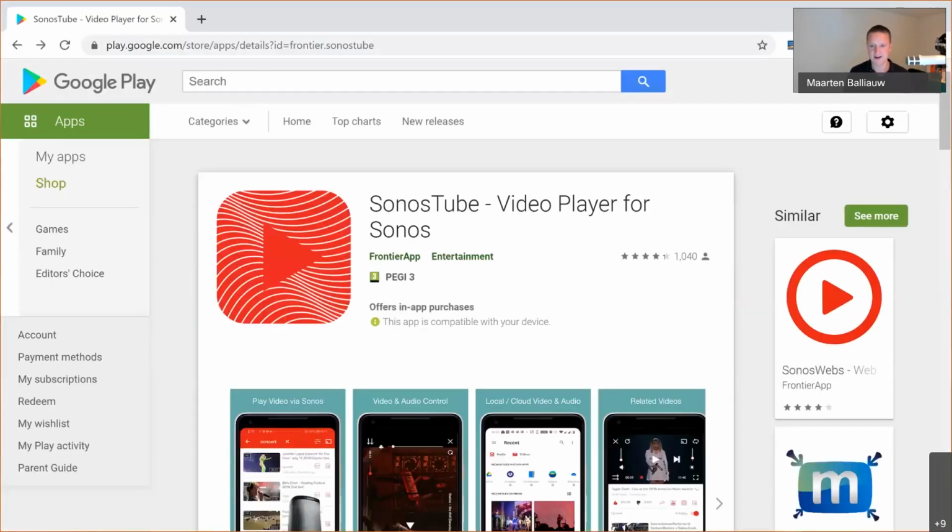Searched a little bit on the Play Store again and found a couple of apps that were able to do this. But first of all, they were paying. How dare they ask for $3? Second of all, I would expect that I could use the app that I'm used to and just press share there and play on those speakers.